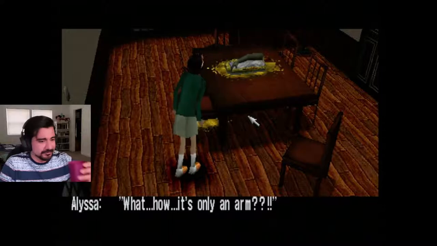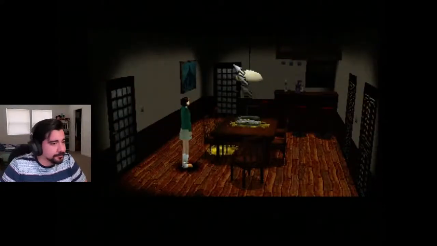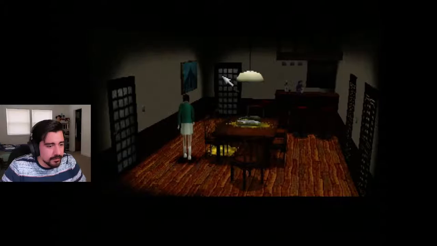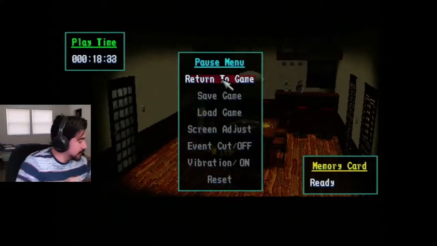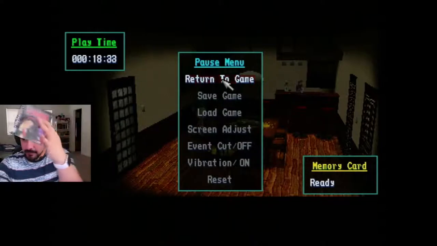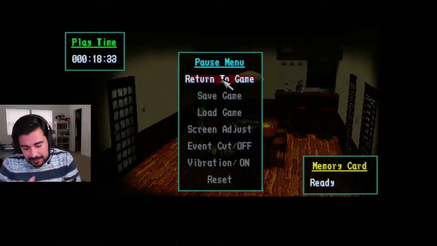What? It's only an arm? Okay, it says something about... Hold up. Amulet, right? Hold on. We're gonna do this. We're gonna do it live. Because I'm lost, and this is how it worked back in the good old days, right? When you bought a game, it came with one of these, right? And so, it says something about the amulet, right?